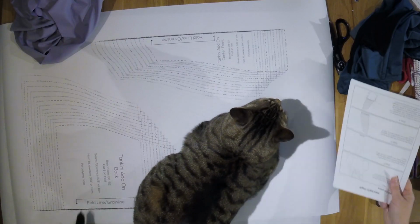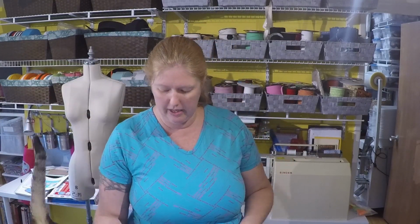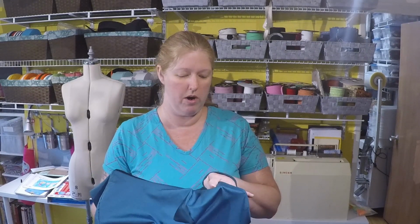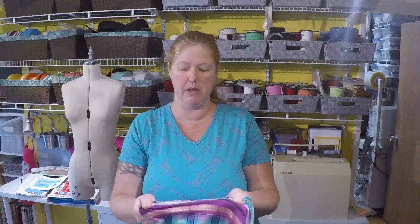I am using a fabric that I had bought for my sports bra kits, and I loved it so much. That's what I made this bathing suit out of. It is super firm and supportive, and it's amazing for swim as well. I wasn't sure how it would stand up, but this bathing suit has now been to a water park, and it shows no signs of wear, and usually the water parks tear fabrics apart. So I love this fabric. It is very supportive. It would work a little bit better as a top, especially for someone who's a little larger, than just using swim spandex, because swim spandex will stretch a little bit.